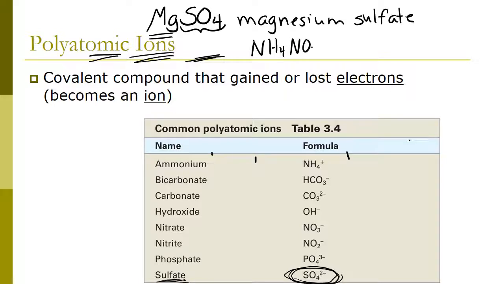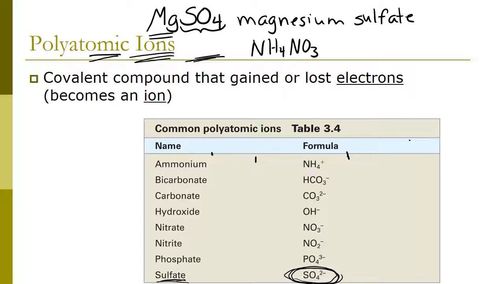Another example. Of course, I'm from Kansas. We have lots and lots of farmland around here. And one of the fertilizers that sometimes people will use contains ammonium nitrate. Now, ammonium nitrate is of special concern because even though it can be used in fertilizer, it can also be used in explosives. So here's that formula for ammonium nitrate. Let's see how they came up with the name.